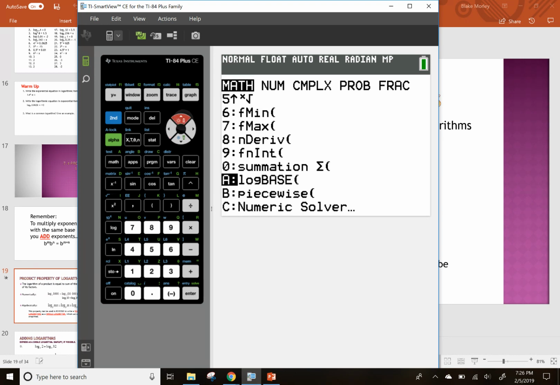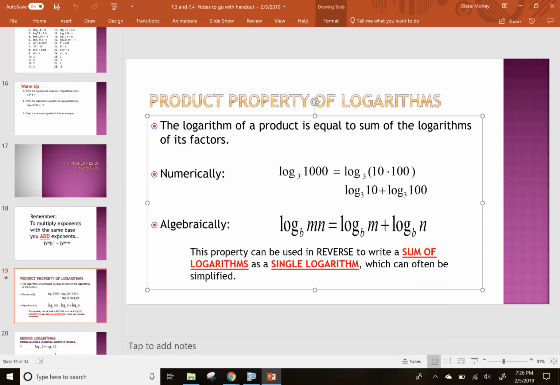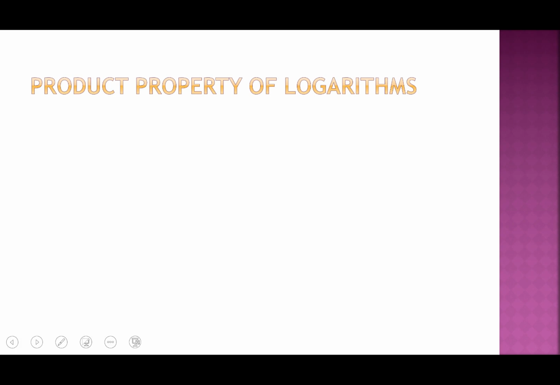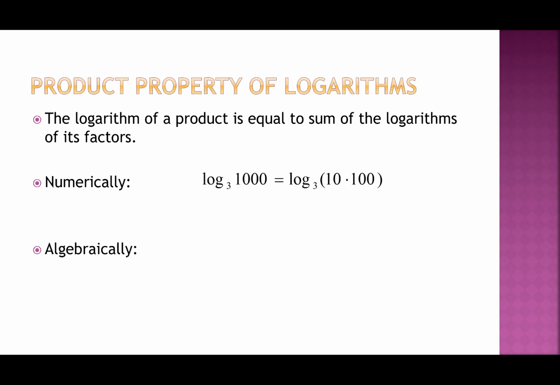Okay, I wish this was a little bigger because I'm accidentally pressing the wrong buttons there. All right, log base 4 of 30. There you go. Same thing. So it seems weird, right? But that's how it works, and it's connected back to that property we talked about before. Go back to this. So that was my numeric example. This already has another numeric example, but I just wanted to make my own. But there's another one that does the same thing.